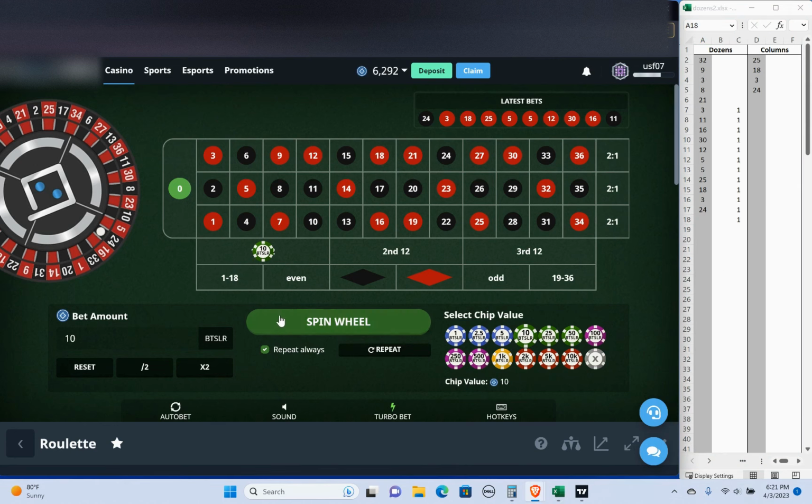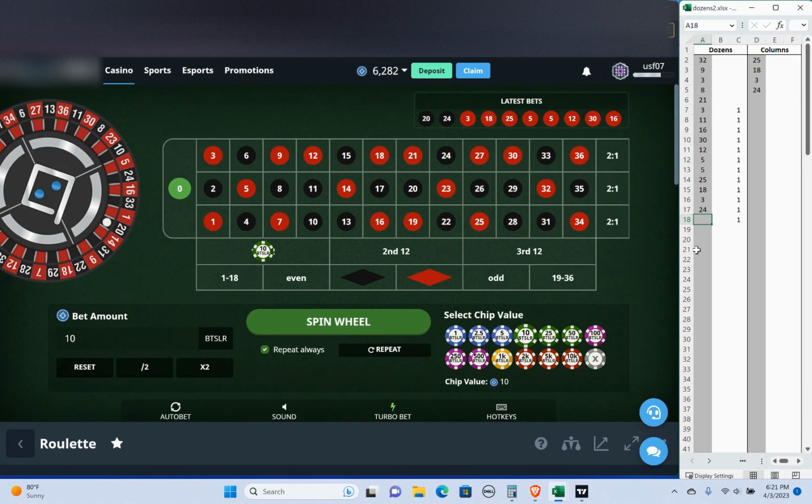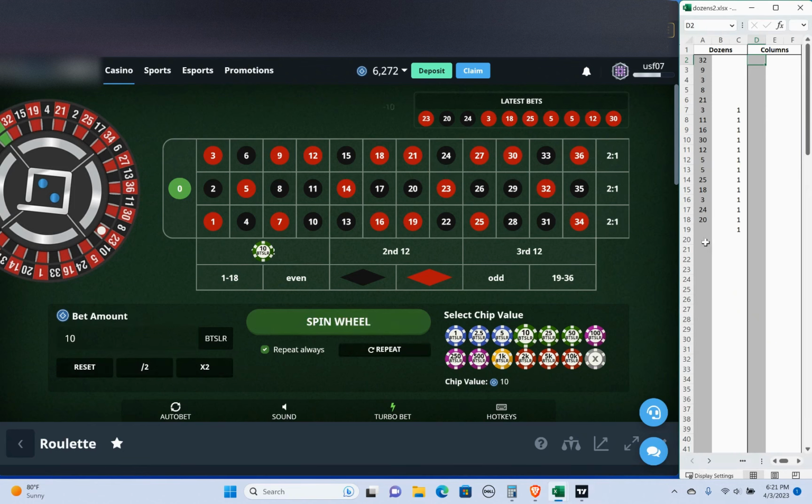Okay, back down to 1. Again. Okay, staying at 1 unit and missed it again. Okay, now it's over. All right, so I think we made like 1 unit, but that was enough to give you the gist of it.